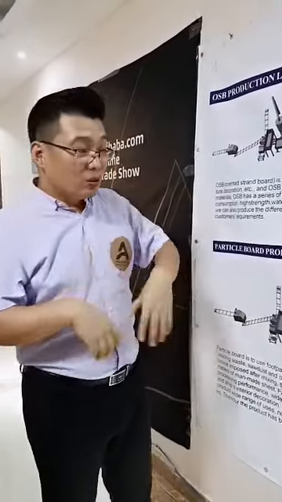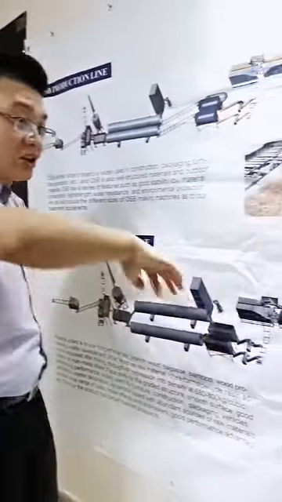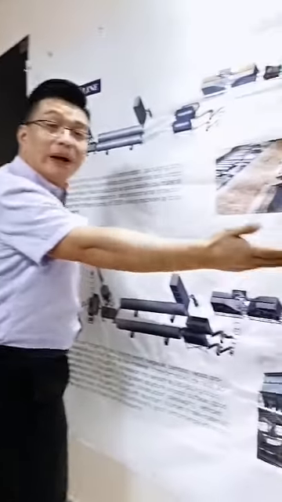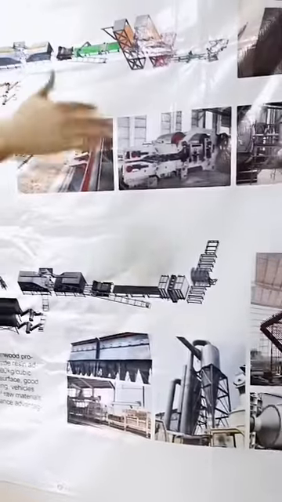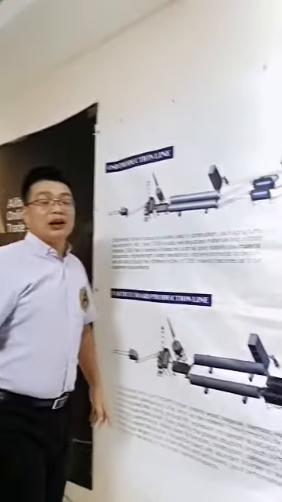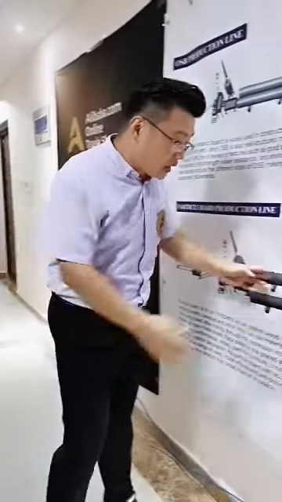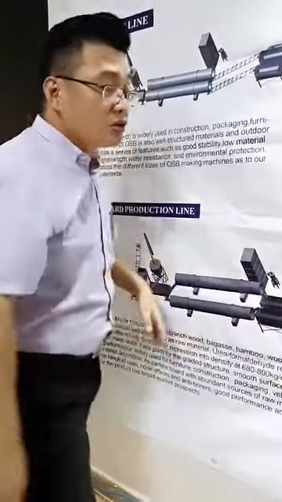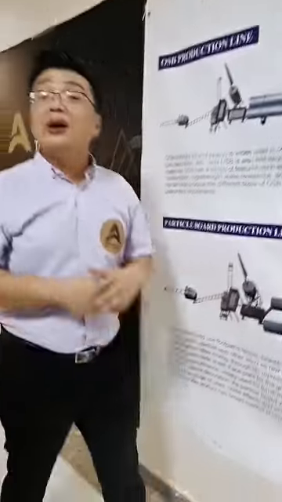Yes, it's okay. Then we will arrange all the machines in a circle, like this, to save cost. But if your workshop is big enough, then we make it a straight line. If your workshop is less wide, we'll make it a straight line; if the workshop is just a square, we'll make it like a circle. And also it depends on capacity. If we have big capacity, then maybe we have longer and bigger rollers, and also a bigger hot press. Then you will take more area of your workshop.